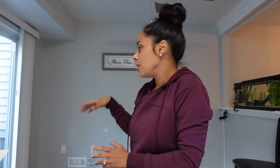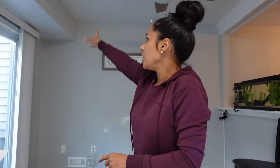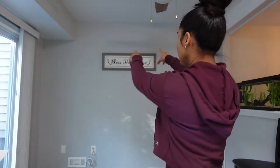I do have a company that's coming out to do that, JC Creations. So I'm gonna link their stuff down below. They do anything in Jersey and I don't know, probably anywhere near Jersey as well. It's gonna be a 5 foot number one. So that's gonna be in this corner right under this. But the curtains are gonna go in this area before this beam right there.